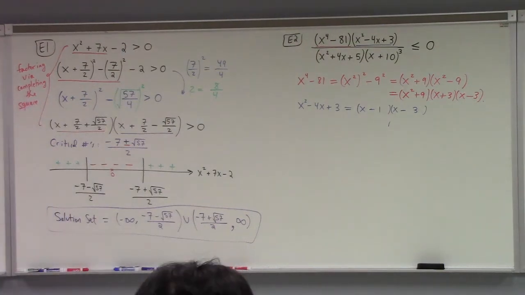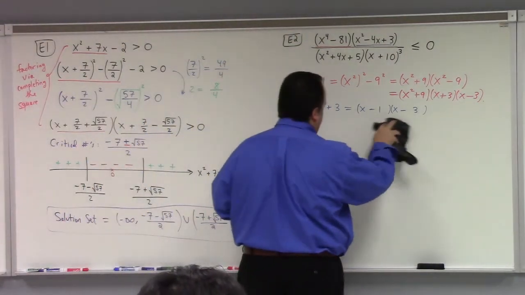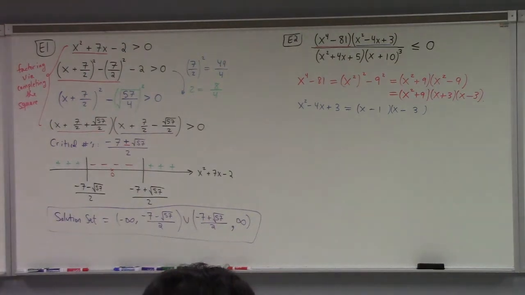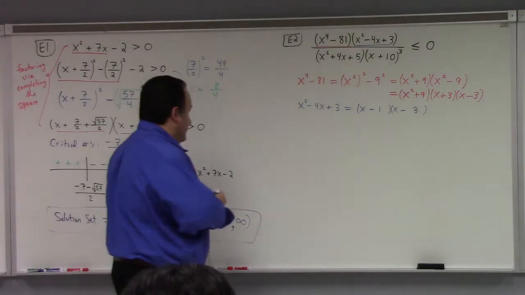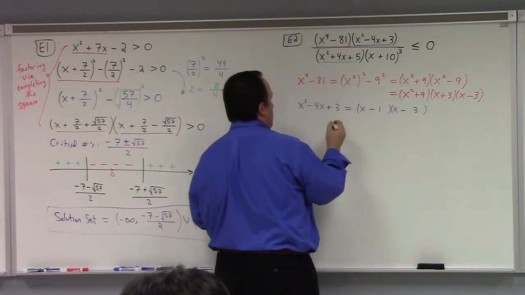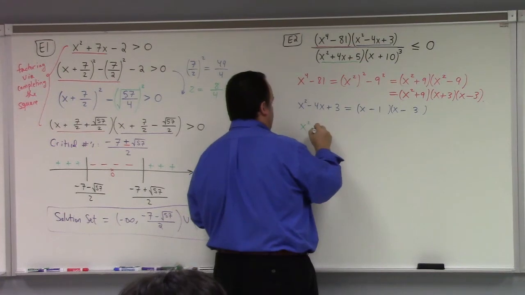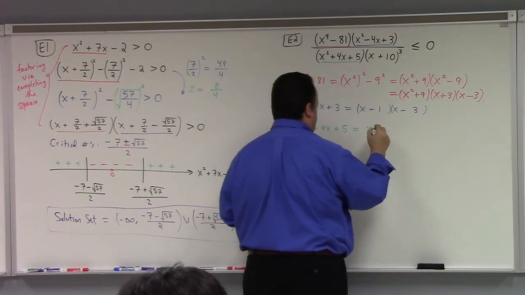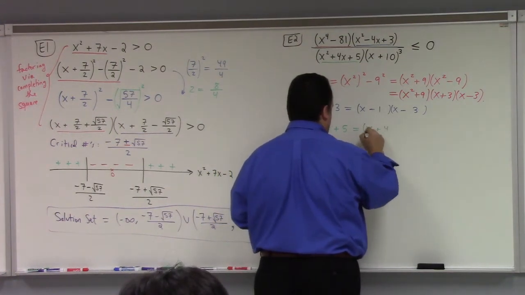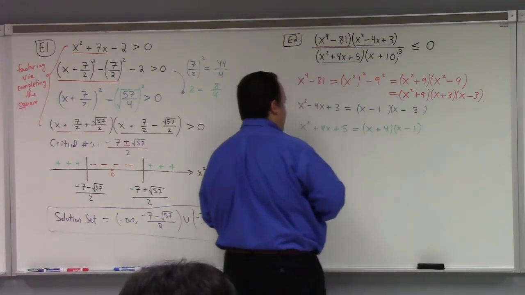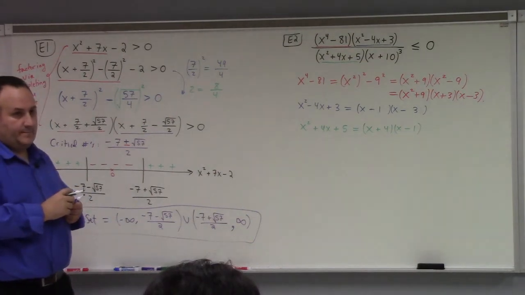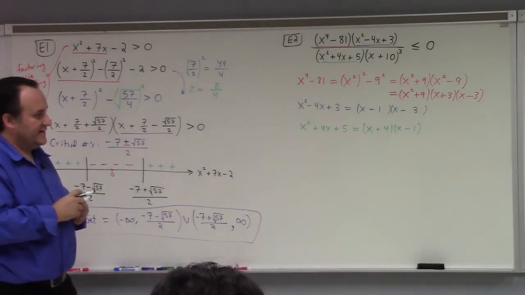Can you guys factor the next one? How about x squared plus 4x plus 5? One of my favorite quadratics. It just works out nice, that one. What do I mean? x plus 4 and then x minus 1. So I heard x, what did you just say? You said x plus what? 4 and then x minus 1. But multiply that out, what happens? If we multiply that out, we get plus 4x minus x. We get a plus 3x in the middle.